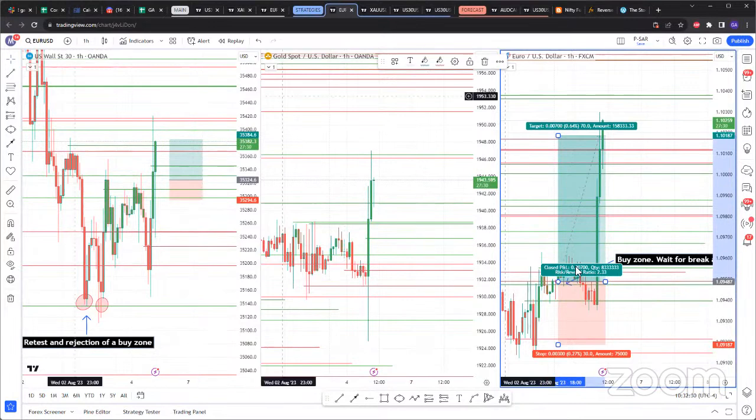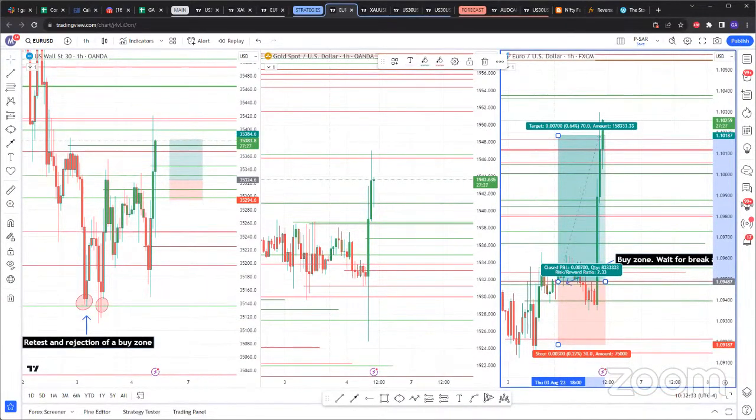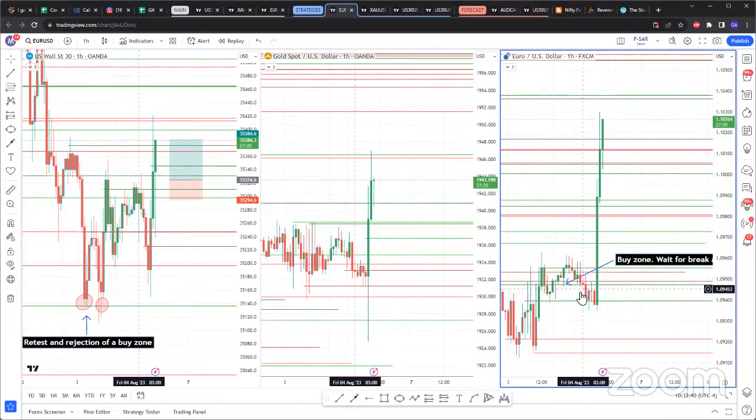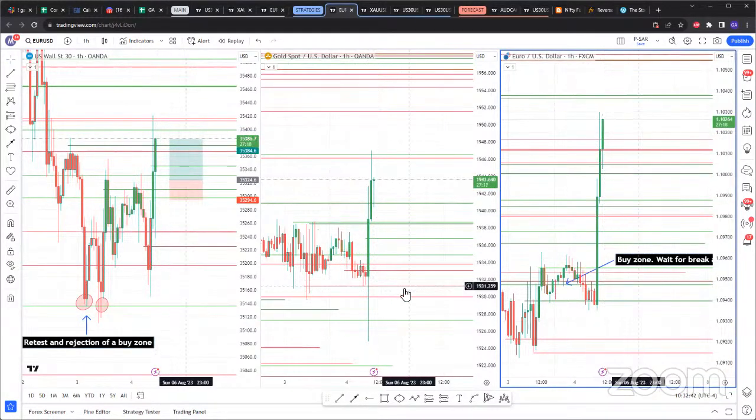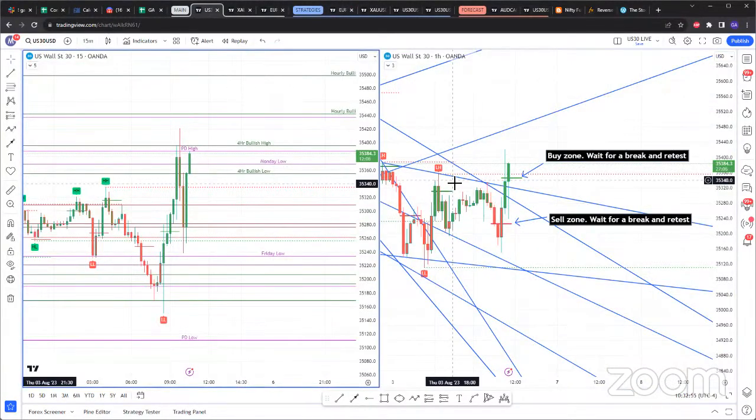So let me see, I'm trying to see for US 30. Does anybody have any questions? So hopefully it makes sense. Same thing. So whether it's the green, I know I've just showed buys, but same thing with sells. Sells is ideally the opposite of what I've talked about. So for me, I'm doing it on the hourly time frame, and then I look for an entry on the 15-minute time frame. That's it.